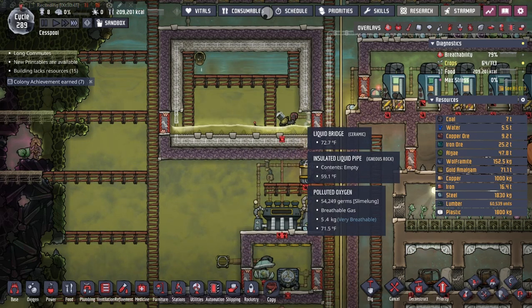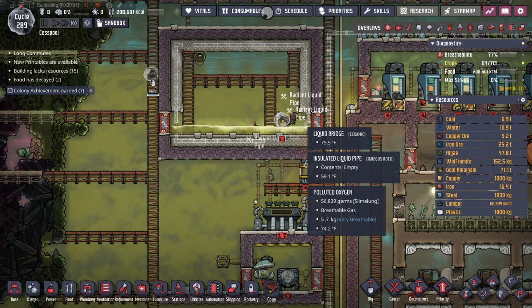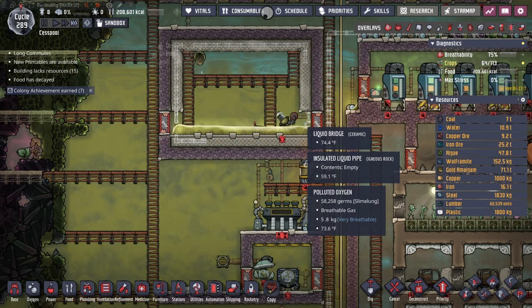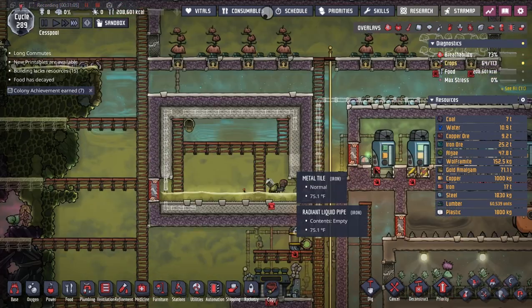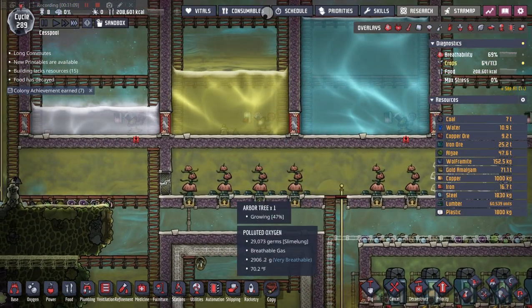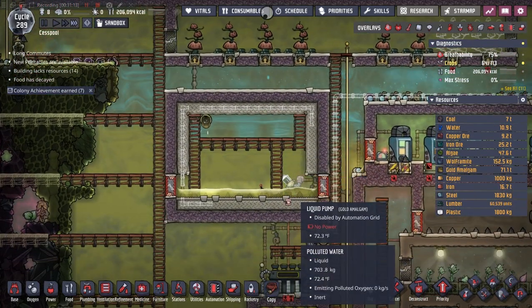Now, if it starts becoming too cold, we'll have to reduce the radiant pipes and get it a little bit warmer. Hopefully, the loop itself will be warming up enough that I want the radiant pipes warmed up. I'm going to put a bunch of polluted water in here. I need a ton of it. So, we're going to probably use the majority of the polluted water we've got. That's a lot to get some more, but that's not that big a deal.